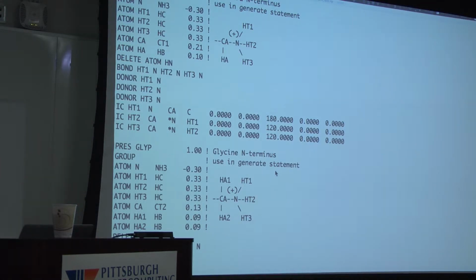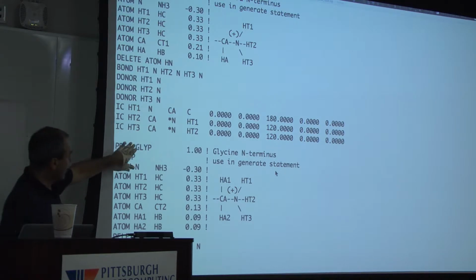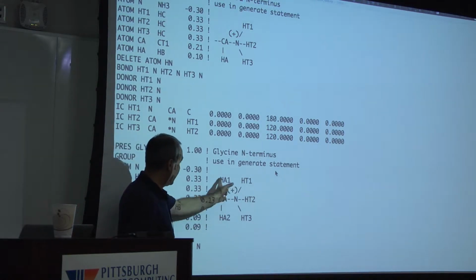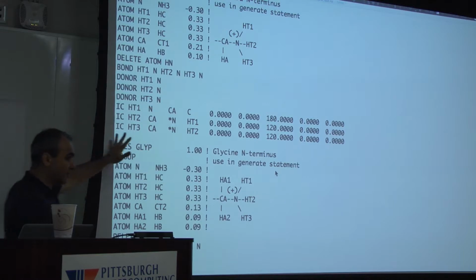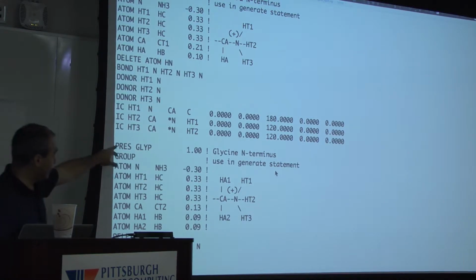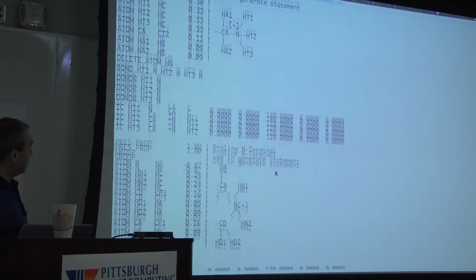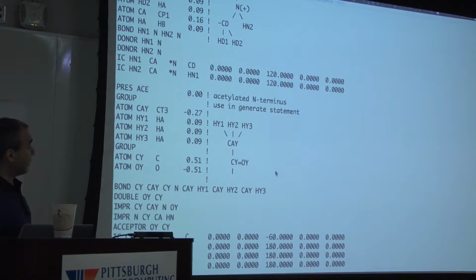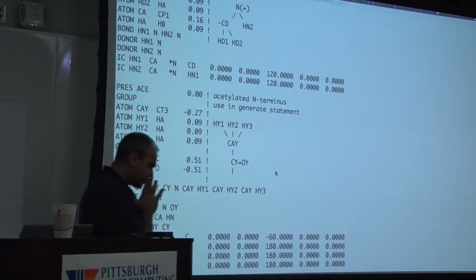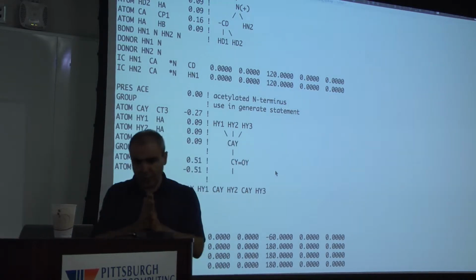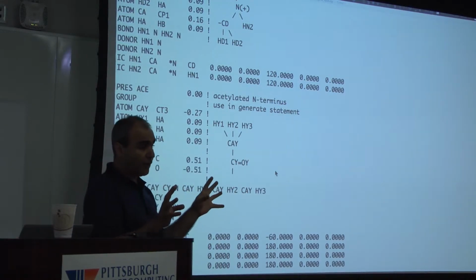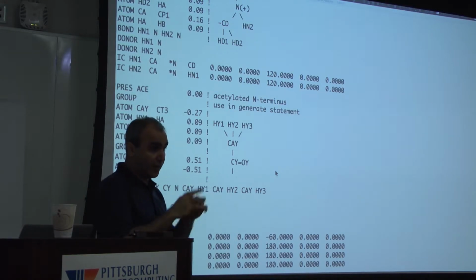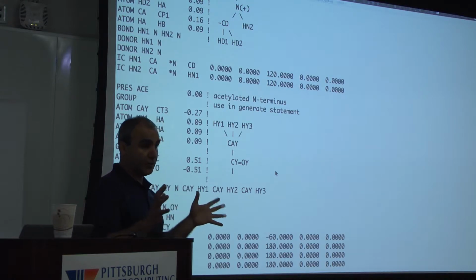So for glycine, as I pointed out, because there are 2 hydrogens here, the treatment is going to be different. So we have a special glycine patching command. Proline is going to be special as well. I actually don't like to use charged termini by default, unless you have the entire protein sequence or protein structure in your PDB.